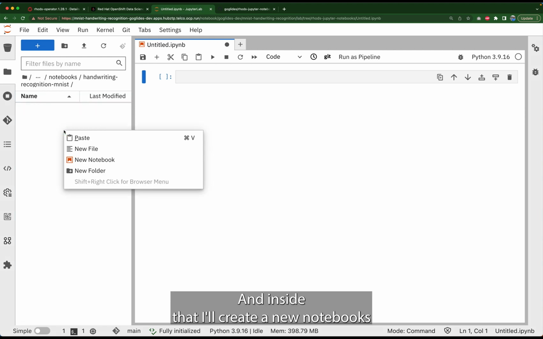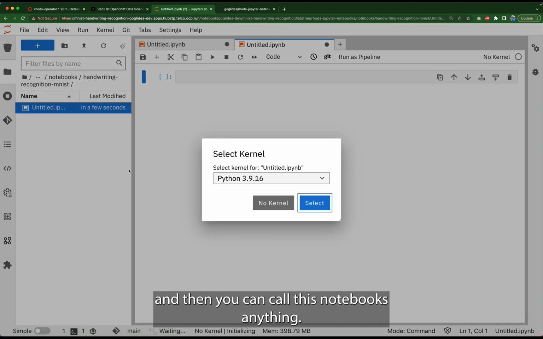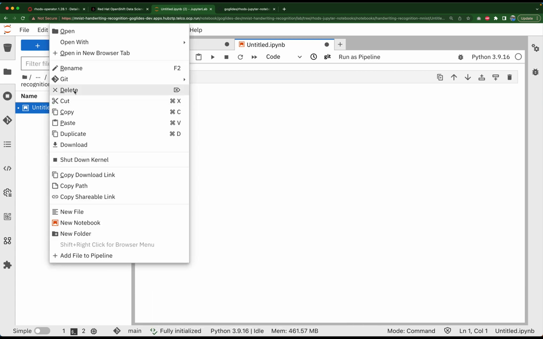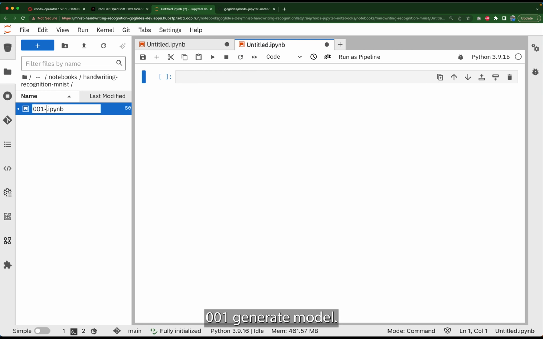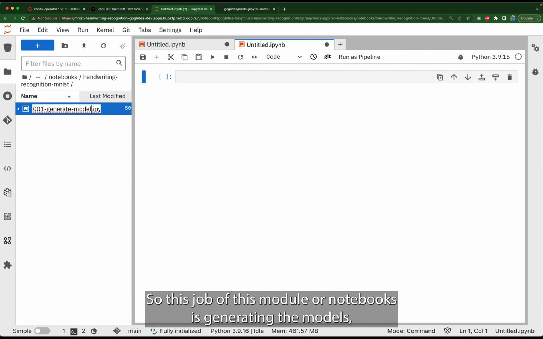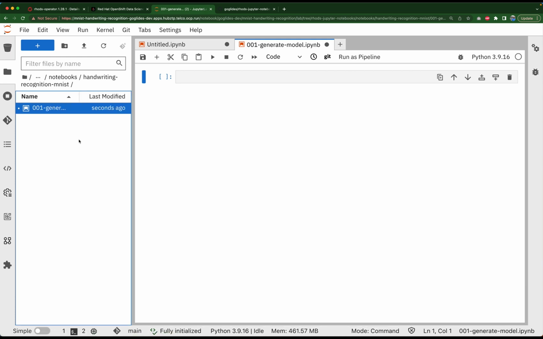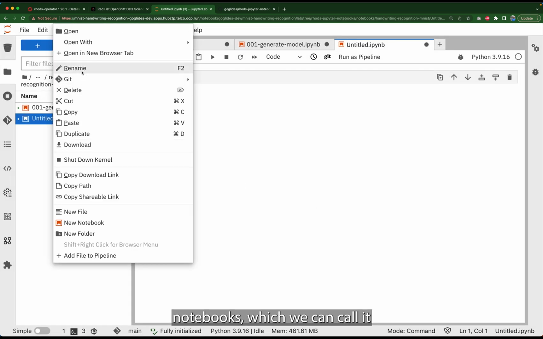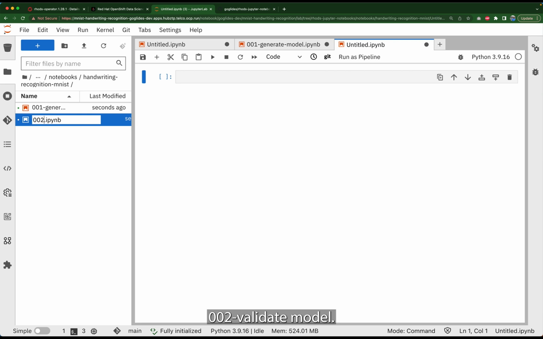And inside that, I will create new notebooks. You can call these notebooks anything. I'll call it 001 generate model. The job of this notebook is generating the model. And then we'll have another notebook which we can call 002 validate model.